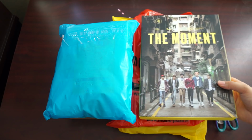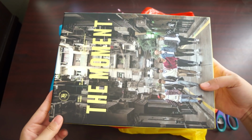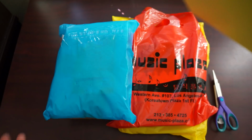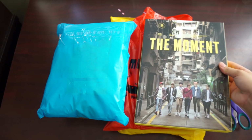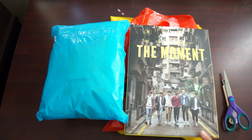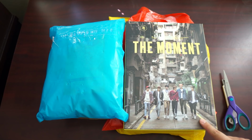Okay. Next up is this JBJ The Moment. So I didn't find out about this photo book until after the pre-order period for the Korean version was over. So I purchased the Japanese version for this. And then after I purchased the Japanese version, I realized that M-Wave is going to have their own signed copy. So I spent more money on this photo book than I probably should have. And from what I believe, it's very similar to the Korean version, but I'm going to wait to do an unboxing of this separately.